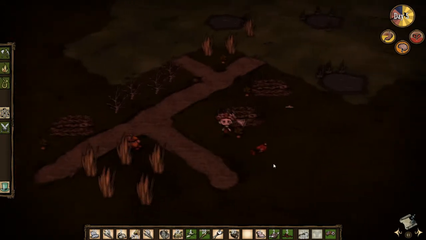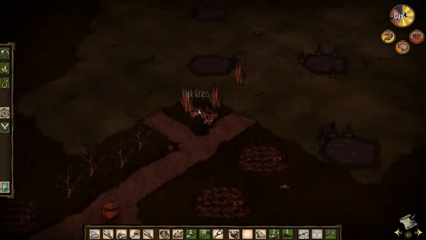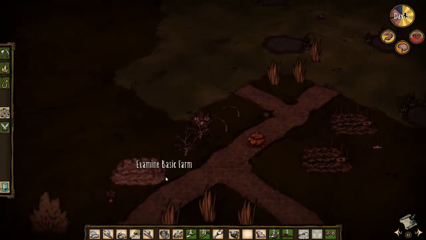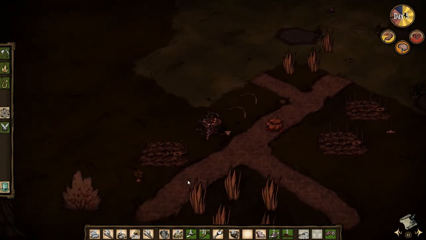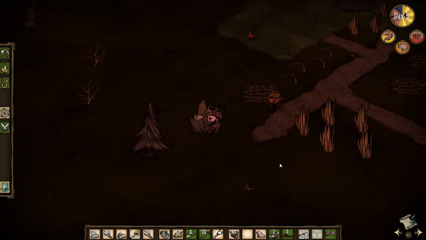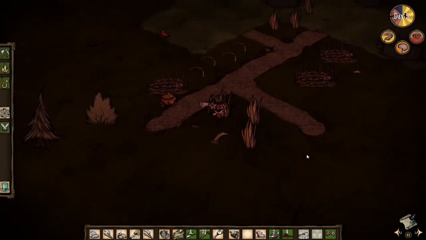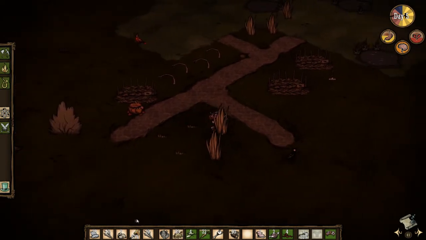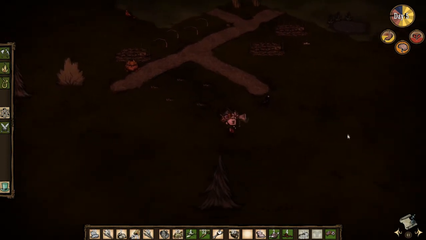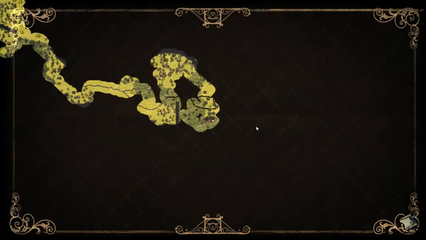But we have some farms going on right here, which is kind of cool. And we got some sticks, some tufts of grass, a road, bushes. This doesn't look like a bad place to set up some sort of base camp. If I had some stone, I'd consider. Well, I do, but I don't have enough stone for a fire pit. And also fishing is nearby.